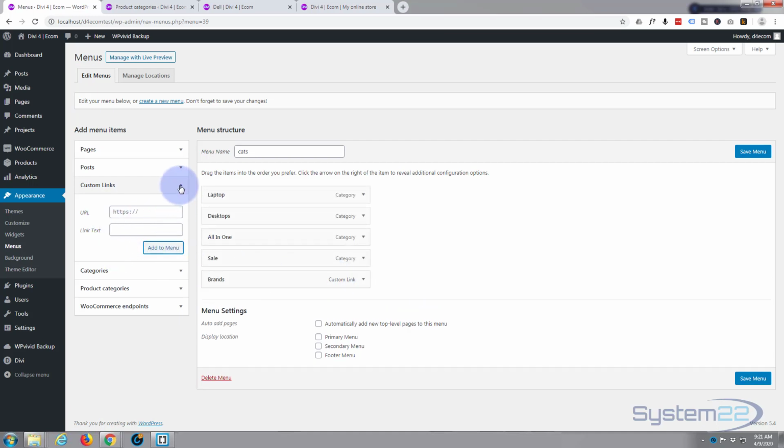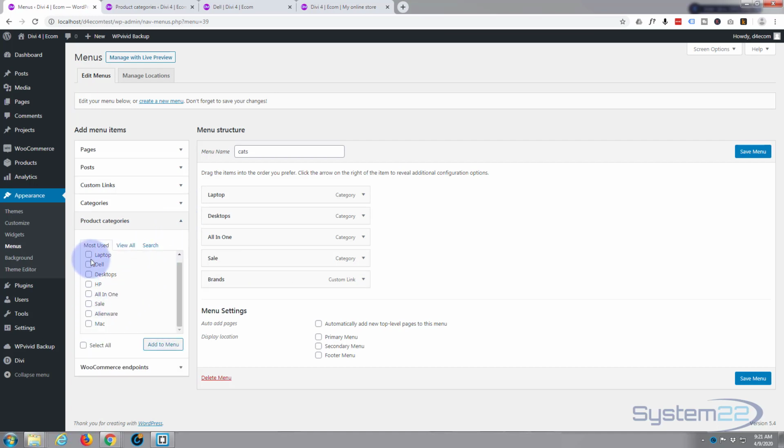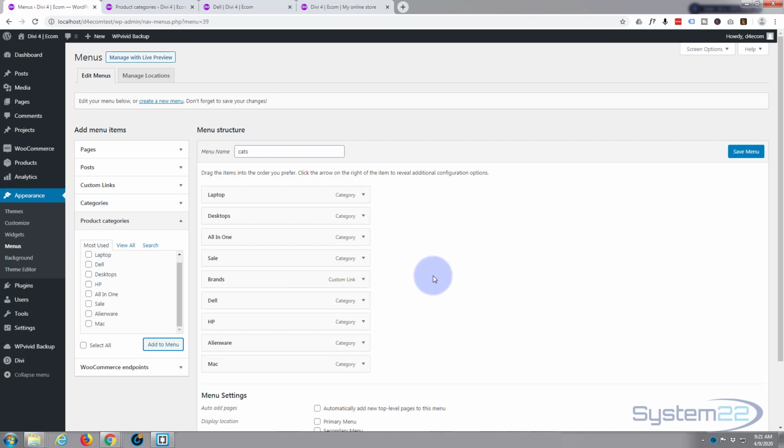Now if I go back to my product categories, what I want to do is add the actual brands: Dell, HP, Alienware, Mac. I'm going to add those to the menu. Now I don't want all of these in one line. I want the actual Dell, HP, Alienware and Mac to be a sub item of the brand, so a drop down.